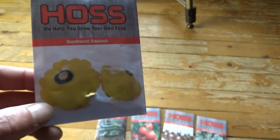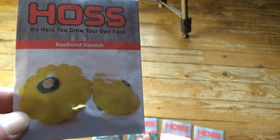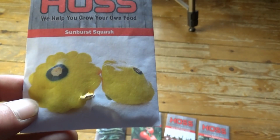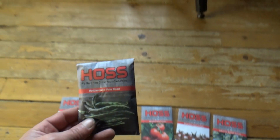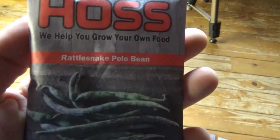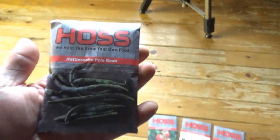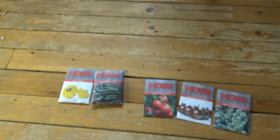Alright, so this is that patty pan squash I was telling you about. They're called Sunburst. That's what they look like. So pretty cool. Not your typical squash, but they're supposed to be very good. And they vine, so they would look pretty cool on the trellis. This is what I mentioned out in the garden area. Rattlesnake pole beans. I'm not sure you can really see what that looks like on the package, but they look pretty cool. And they would also look cool on a trellis too. So that's going to be one of the other.